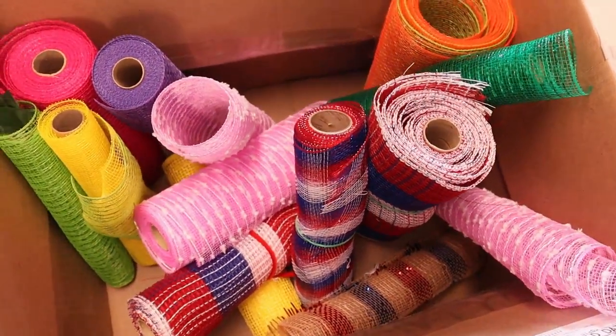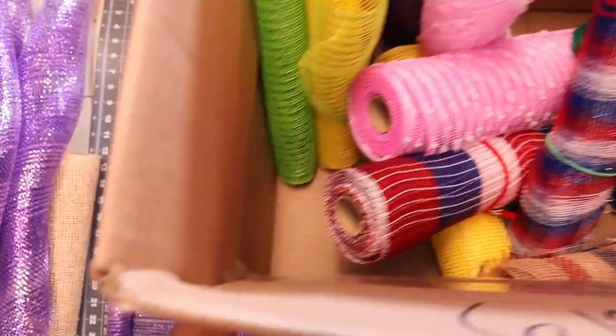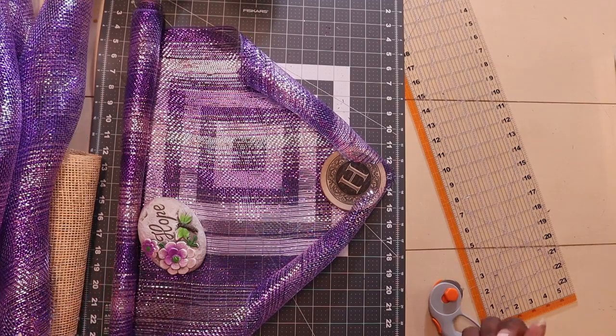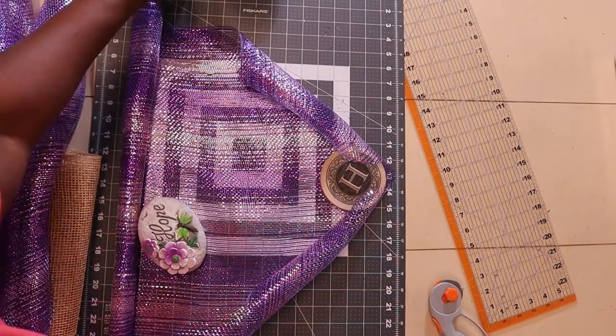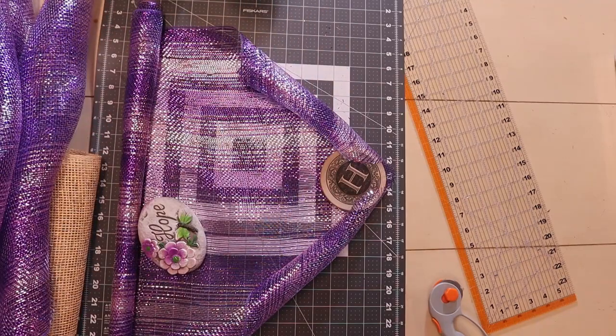Instead of opening up a new pack of mesh each time you want to make a wreath, I'm going to show you how to gather up some scraps, basically partial rolls of mesh, and make a whole wreath out of it. I'm also going to be using different ribbons where I only have a little bit of this, a little bit of that, to make different kinds of bundles and to make a bow.